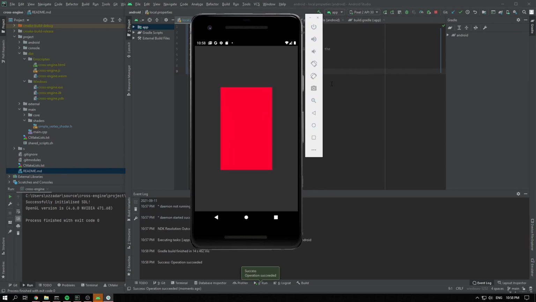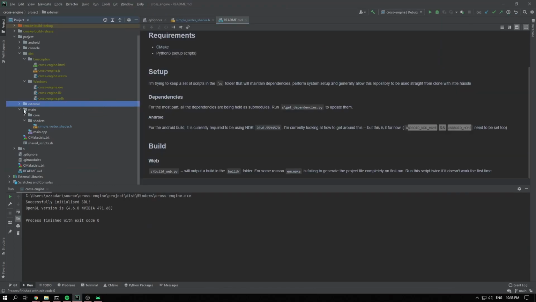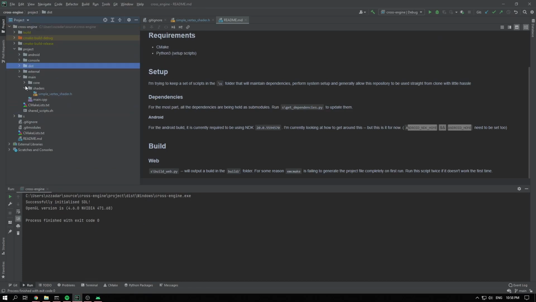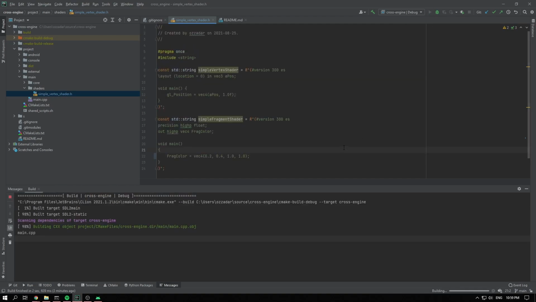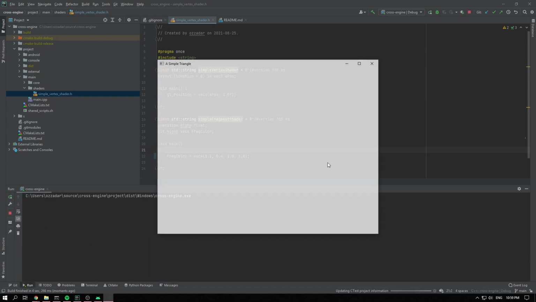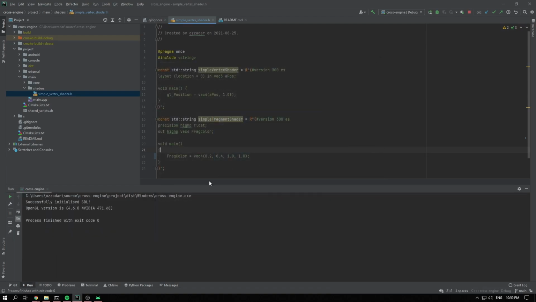And just to prove that I'm not faking anything, if you go into this main folder here, this is shared by all 3 platforms, and you go into your shaders here, we can change the color. Let's just say we'll put this at 0.4, 0. Let's add a lot of blue and get rid of some red. 0.0. Let's do that. Now that we got that, we can play this, and we'll just run all the platforms again. So you see here, I've got this nice bluish color.